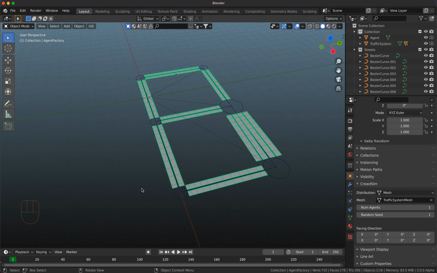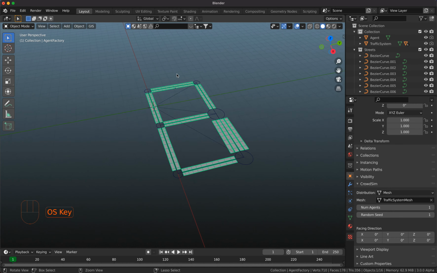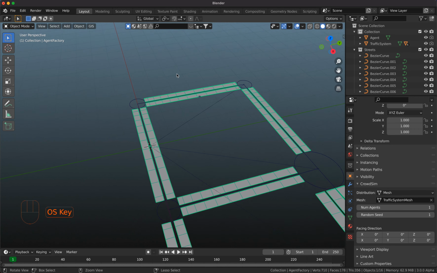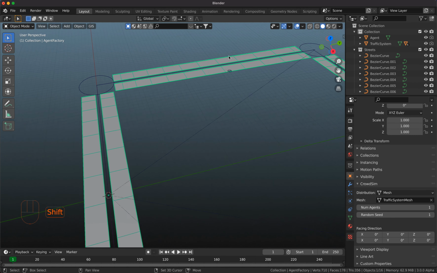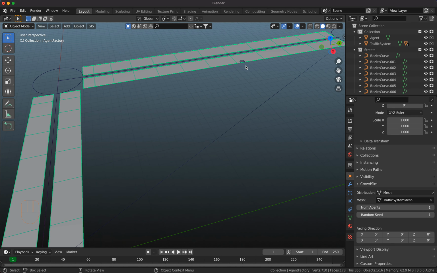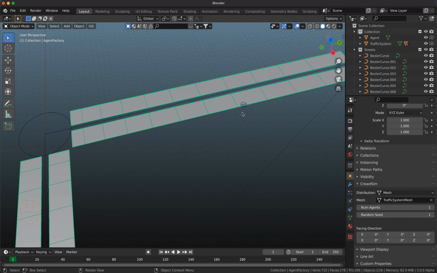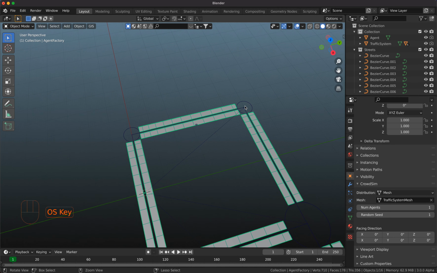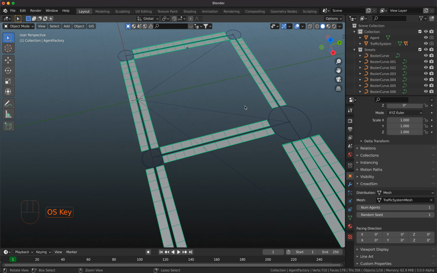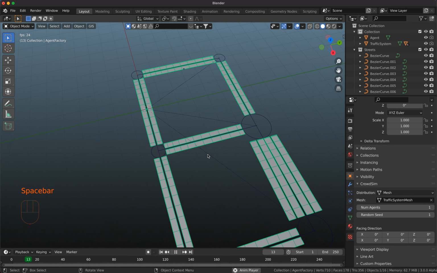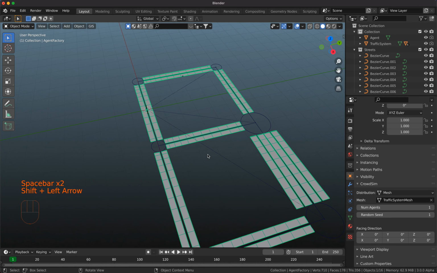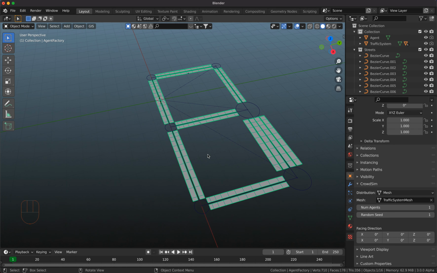And now you will see it will add one agent. It's not that well recognizable, and here he is. It's a very little circle with an arrow, so you know what direction it's heading. If you play now, nothing happens, because you need to add a node group.